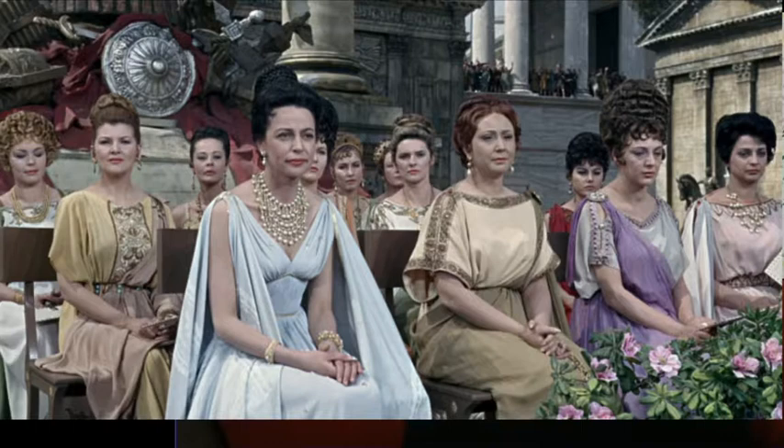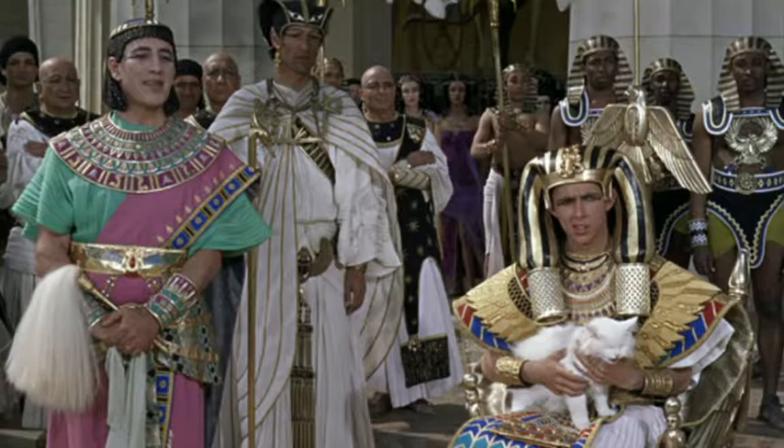Here is an example of some of the Roman matrons in the film. With the exception of the woman in white, these ladies are actually dressed with surprising accuracy compared to everyone else in the film. The tunica and stola are pretty typical for the time period, and the braided embellishments on the ladies in the front row are fairly common. But they're missing their pala, which were worn by all Roman women outside the home. Roman garments were woven from wool or linen, and the finest of these were imported from Egypt, while the very wealthy also wore garments made of silk.